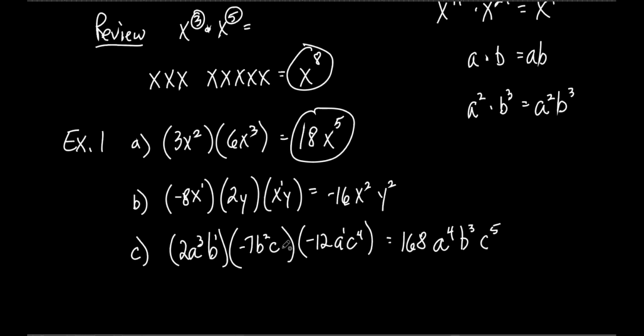But you only multiply the A's together, the B's together, and the C's together when you have exponents like that. And then just put them next to each other, and that's it. Looks like a weird answer, but all these answers kind of look like weird answers. But that's how you do it. Pretty basic. Do you agree?